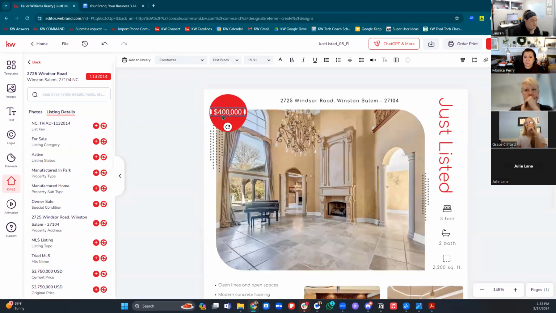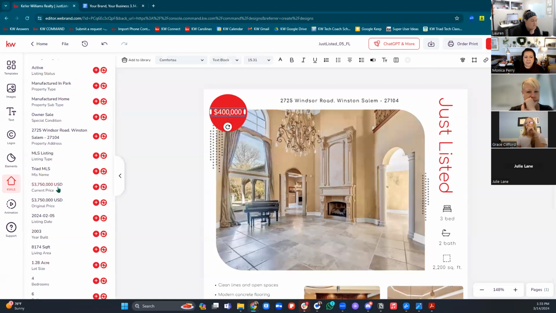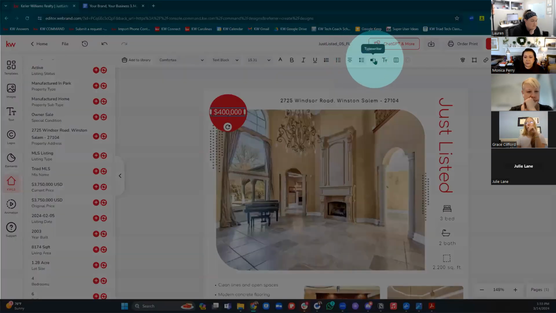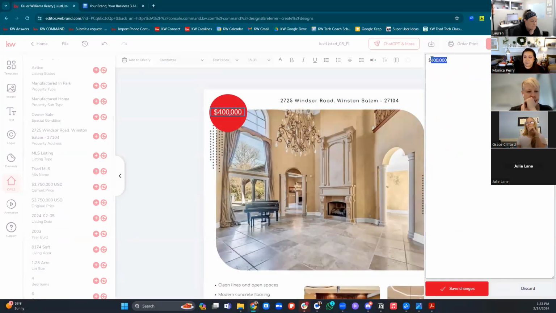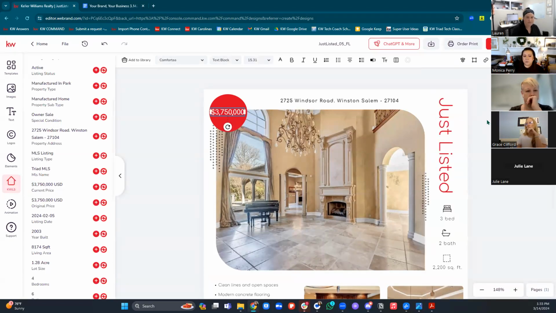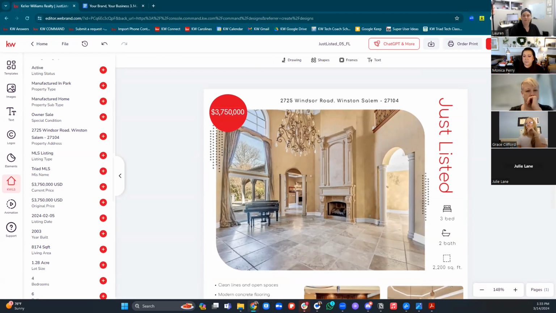Let me show you something with the text, right? I don't ever like to swap the price because it's got that USD behind it and it makes it look all wonky. So I click on stuff as well. And then there's a button up here a lot of people don't know about called the typewriter. You can just click on that and it pops up a text box. So I can just put in that really, really expensive price of 3,750,000 and click Save Changes. And it will swap out those numbers for me right where I was doing that, which is nice.